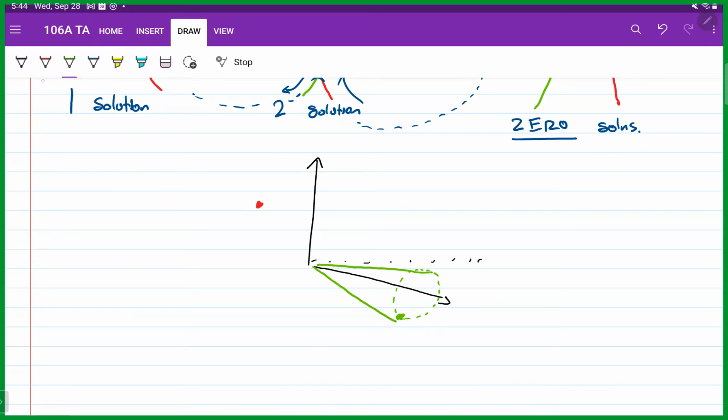Great. But what does a revolution about the second axis over here look like? Well, all revolutions that will end up at our final destination are going to look something like that. We have to start over here and end up at a certain radius away if we want to actually hit that cone. Now, what we see is that there's no way we can rotate about this first axis to end us up over there. The closest we can get is maybe over here or over here, but that's not going to put us on the path to intersect with that point by rotating about this axis. So there are zero solutions.